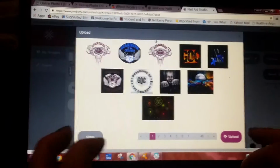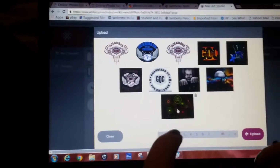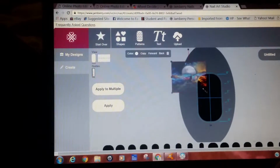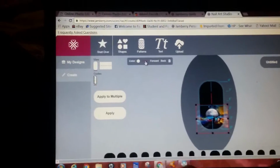You could upload a picture. So if you find pictures that you use, I do a lot of things with GOC, just so you know. But New Year's is coming up, or let's try this one, just for fun. You can make sure, first and foremost, that your picture isn't copyrighted. If it's copyrighted, it won't get made. So, but you could set that up there. Hit copy.